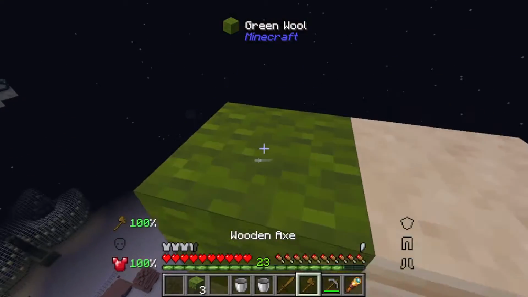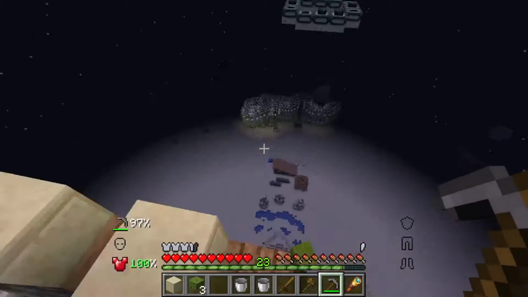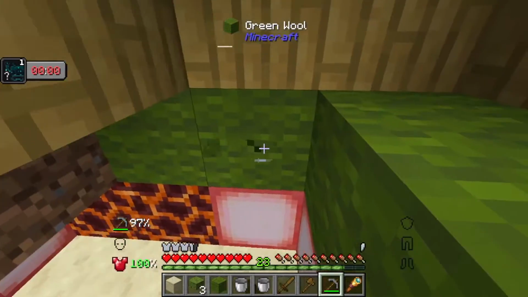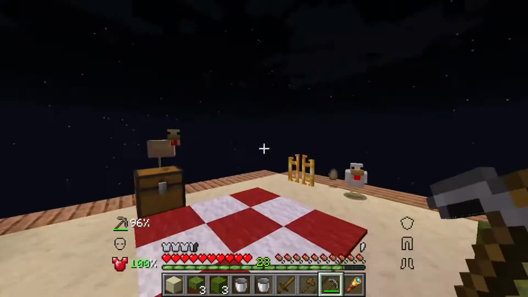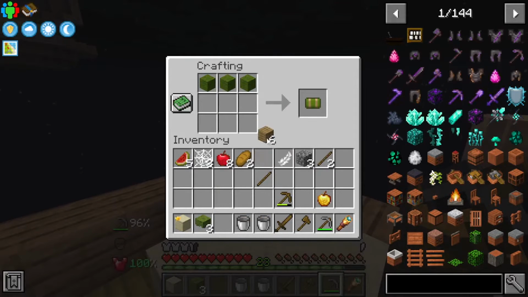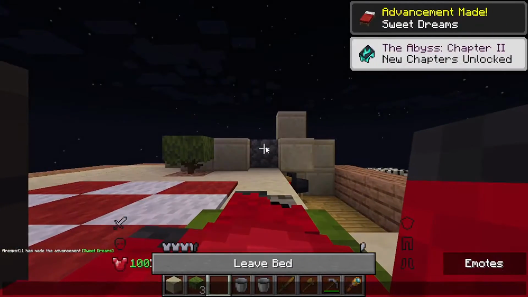That. And then we do that, and then we pick up this, and I'm like, no, wait a minute, I can make a bed, then I could sleep, and then it would be day, and then the lava would be hotter, right? That's how that works, right? Oh, wait, oh, sleeping bag. Oh, I can use this.